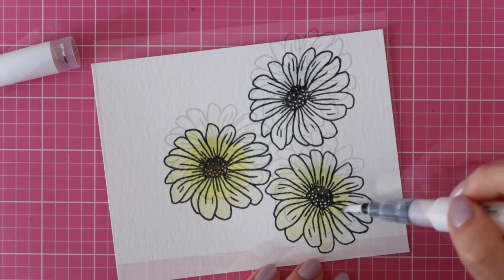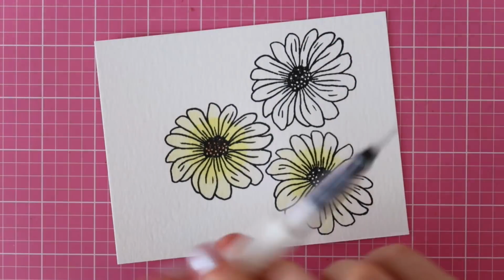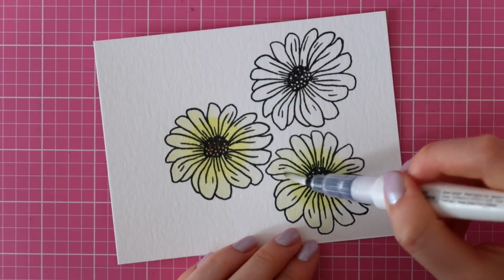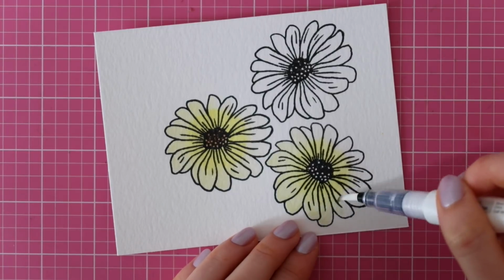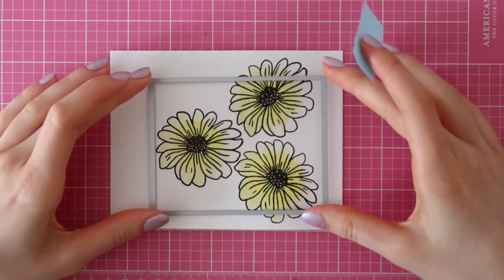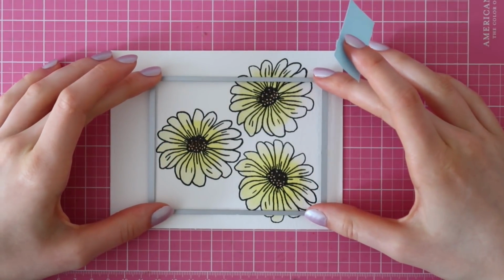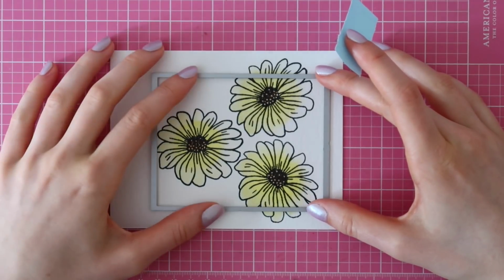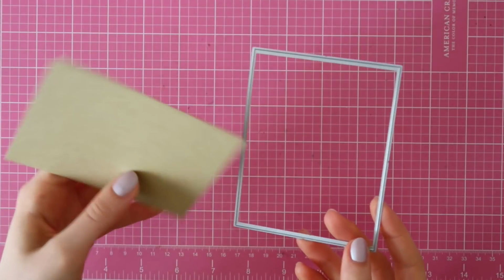So here I'm just showing you again how I colored these flowers. As you can see, I went back in with that Lemon Zest marker a couple of times just to add some brightness to this sunflower, because the Lemon Zest color is quite a pale color. But when you layer it up, you will definitely get a more vibrant yellow color.